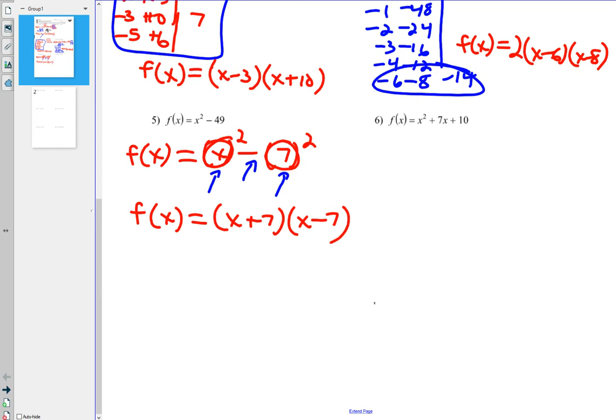The way that you know that this works is if you were to FOIL this, you would end up with what you started. The difference is this is factored, and in graphing, how would factoring help me? It would tell me where I would cross the x-axis. Later on, if you reach Algebra 2, they'll call those the roots of the function. Sometimes they call them the zeros of the function also. The zeros are the roots. So like Ingrid, where would that touch the x-axis if I were to graph that?